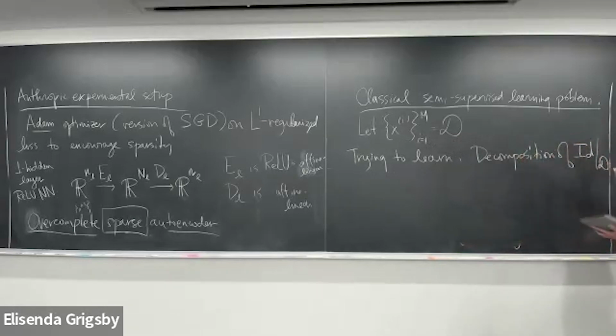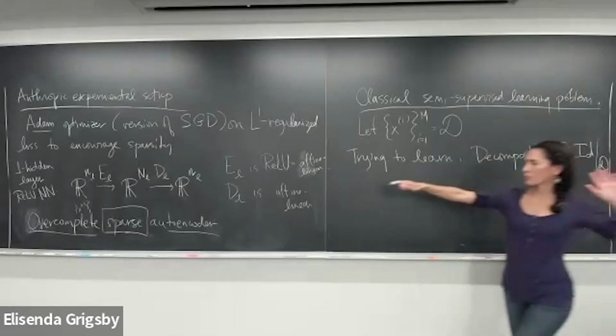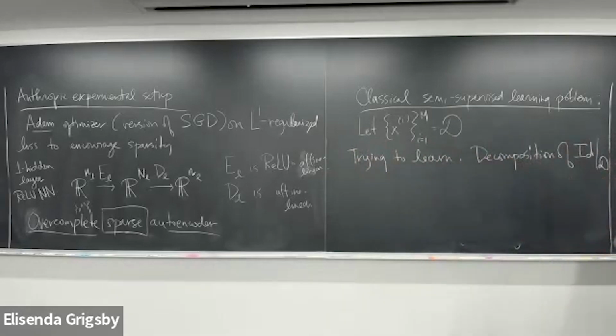But just on this data set. Okay, so the first time I heard about autoencoders, I thought it was really strange, because how do you learn the identity function when you're mapping through a lower dimensional space, for example? But the point is, obviously you're not going to get a decomposition of the identity if you take a linear map. Let's just, for simplicity, imagine that we're talking about linear maps, because affine linear is not that much harder, but ReLU is more complicated. But let's just for the moment think that we're talking about linear maps.